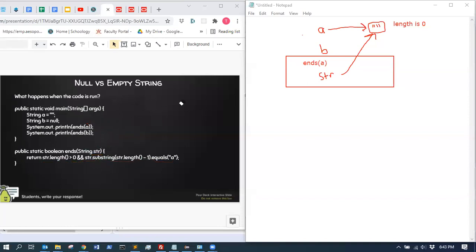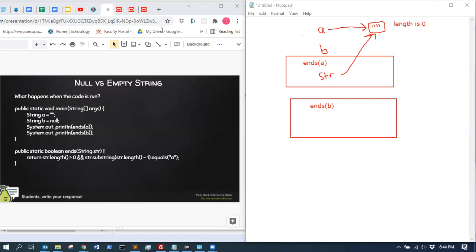When we make the second call here, let's erase all this. So when we do the second call, this is passing the variable B. So it's passing a reference to whatever B is pointing to. str is going to point to that same thing. So if we were to model this, we could say this is endsB.